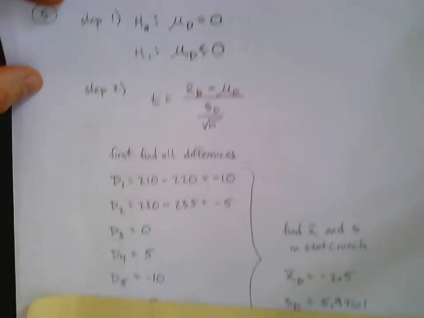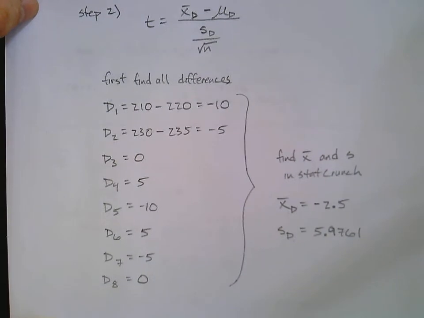One thing else to point out here before we go on: notice the difference between the matched pairs and the independent groups. I guess I never really pointed out why this example is a matched pairs. Maybe you saw it yourself, but these are the same athletes, right? We take the same person before and after, so there's this natural pairing between the two groups, because we don't actually care how much they could bench press coming in. We just want to see if they got stronger. And so there's this nice pairing we have, and we can just look at the differences.